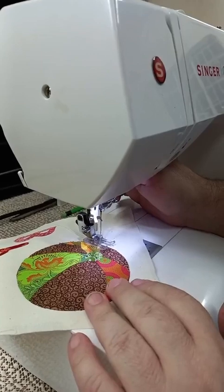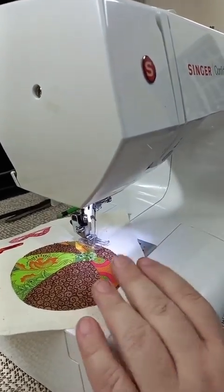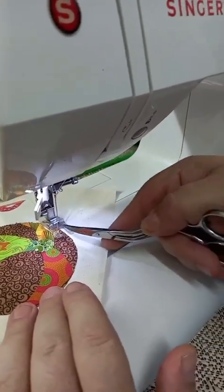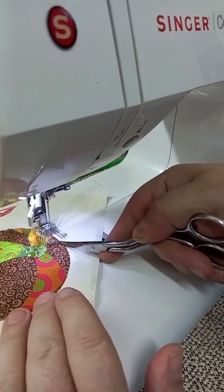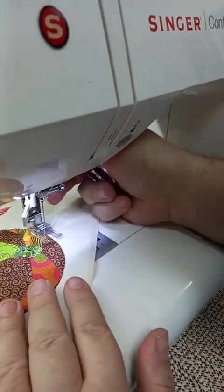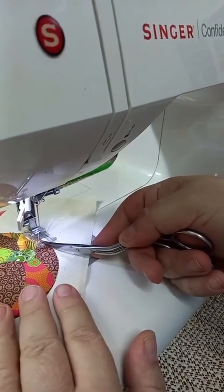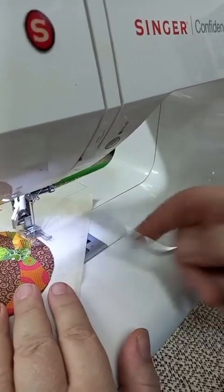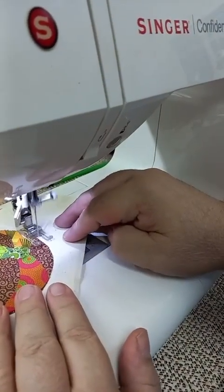Because it is such a decorative stitch, when we're using decorative stitches to do our appliques, we need to find the center of our needle. And where the center of our needle is, that's where we want the edge of the applique fabric to lie, right underneath the center of our needle. Can you see, I need to move mine over slightly that way. Can you see that I'm half and half? Half in on the left side with my applique and half off of the right side with just the background fabric. And then we can start sewing.